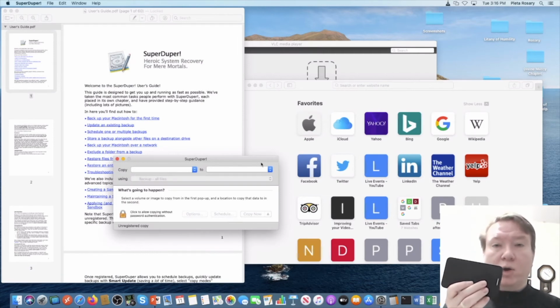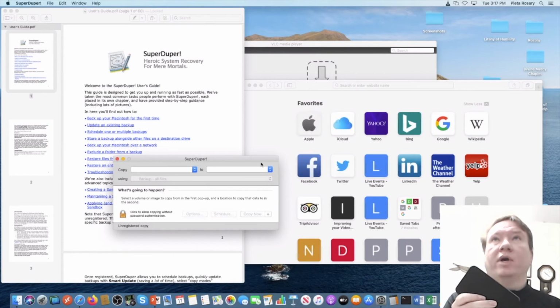Now again, just like on a Windows PC with the right software, the drive that is in my Mac can be 2 terabytes. But as long as I haven't gone beyond 1 terabyte or whatever worth of data storage, I can still use this backup method. So it goes by the amount of storage you have available, not the actual volume size, but it'll set all that stuff up for you.